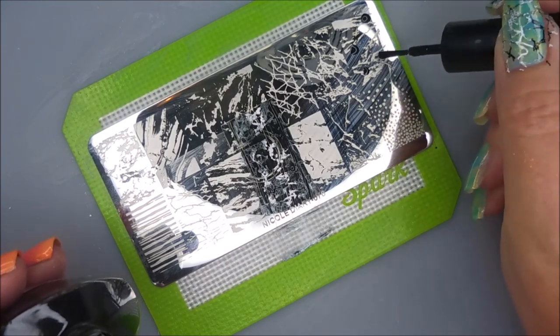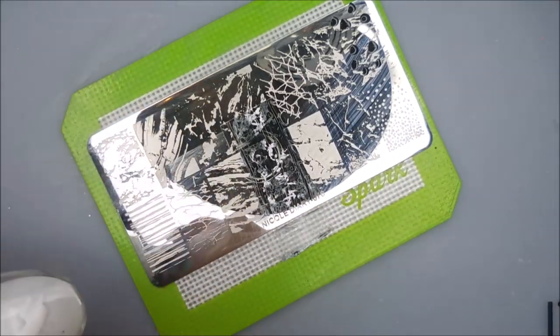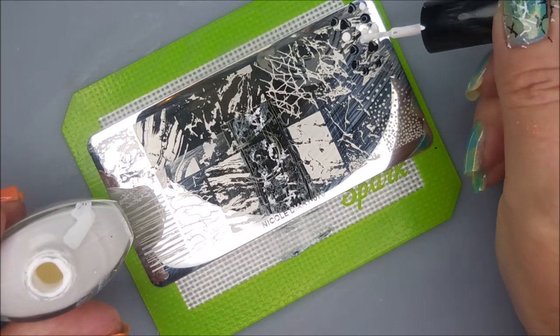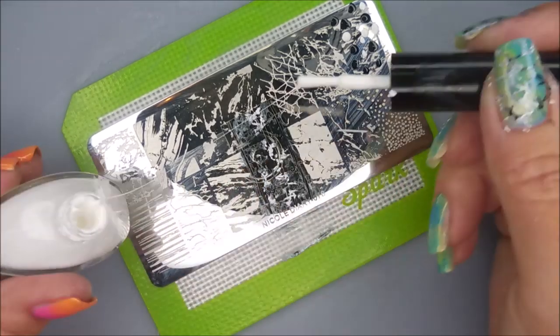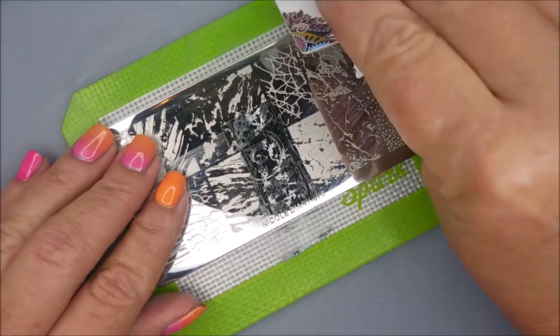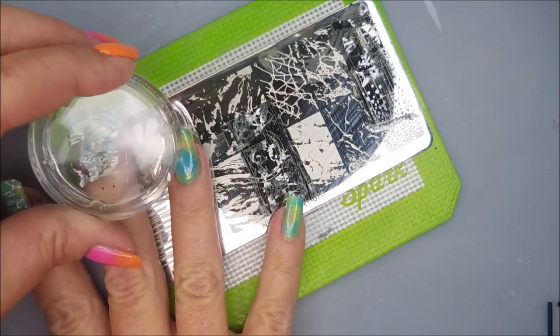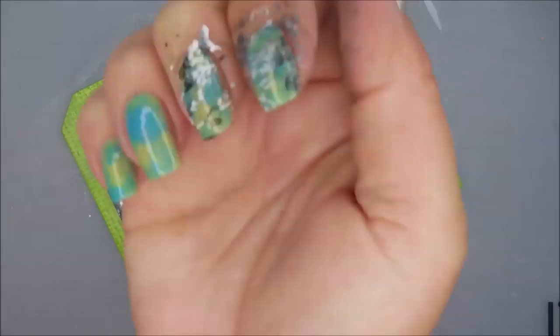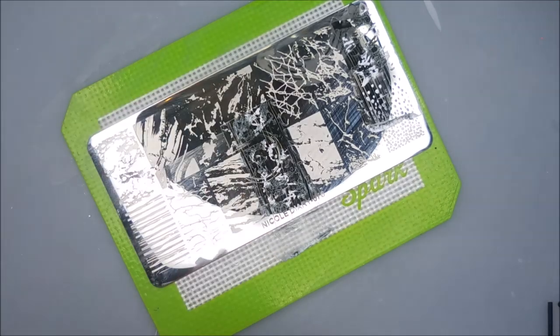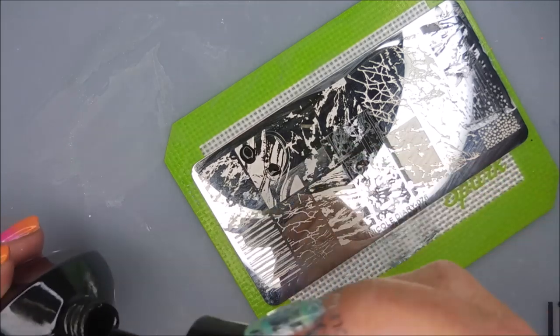And that one kind of looks a little camouflage. I like it. So here we go. Some more dot, dot, dot. And I did speed this up because there were so many steps to this manicure that you guys would have been here for a long time watching it, or fast forwarding, or put me on high speed to where I talk like a chipmunk. Bless you, Cotton. Here we go. We need another one. Oh my goodness. That boy's got the sneezes. Never met a dog with allergies, but he's definitely got allergies.